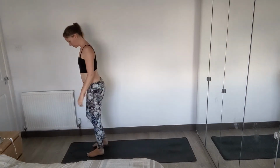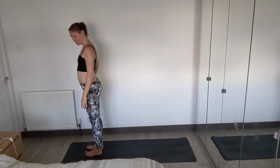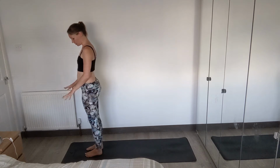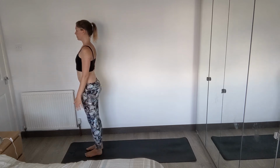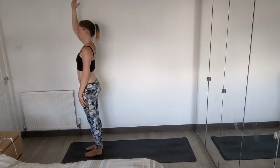And today we're actually going to start in a standing pose. So if you're just going to come to the top of your mat, we're going to start in Tadasana. So just going to root down through the four corners of the feet. We're going to lift your toes up, spread your toes, place them back down. Starting with your little toe, place them back down so that they're nice and spread. Slight micro bend in the knee so you're not blocking out the knee. Lengthen through the spine. Roll your shoulders back. Find a steady gazing point ahead of you. So we've got a nice grounding down through the feet. It's kind of like a string is pulling us up through the head, lengthening us out.